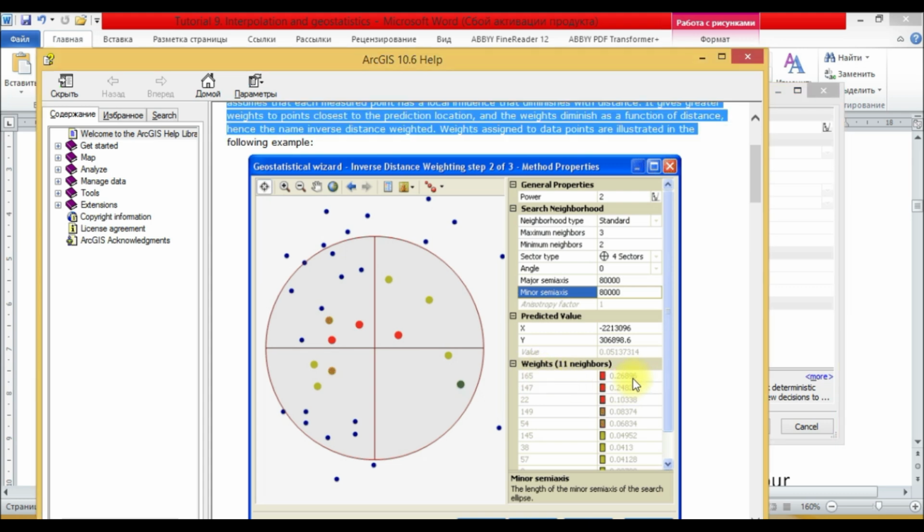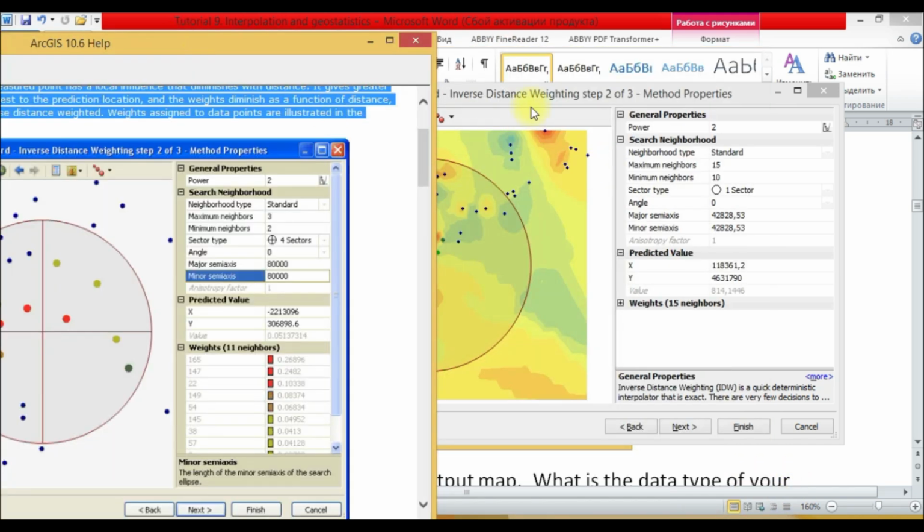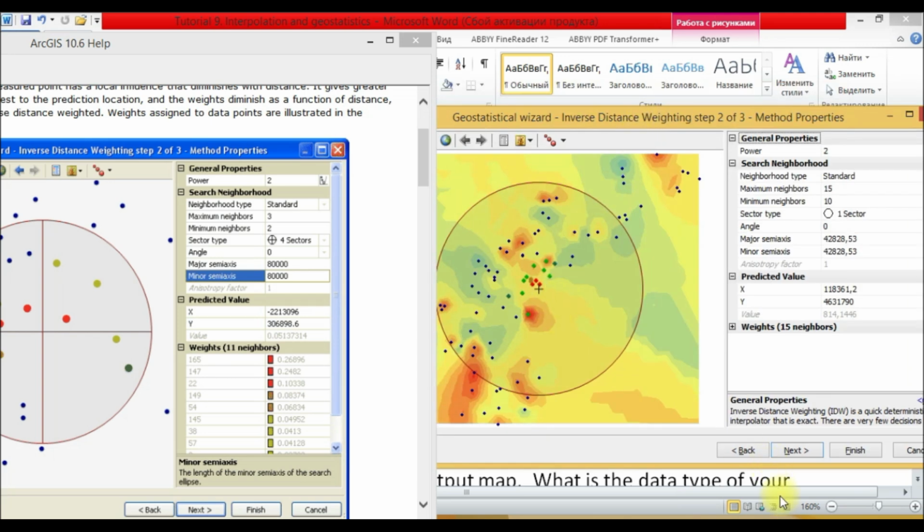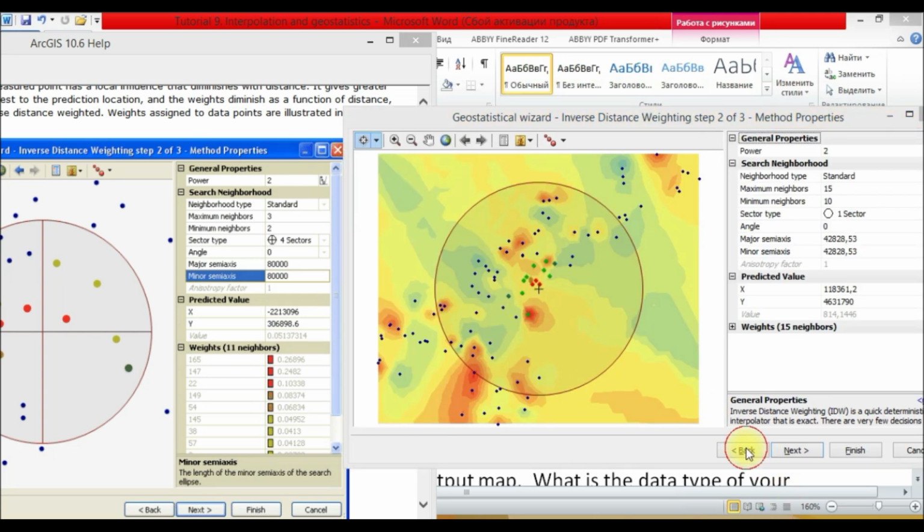Here the weight is 26, almost 27 percent. These three dots have smaller weights. In our case, for instance, these points have the biggest weight, this has a smaller weight, and this has an even smaller weight.